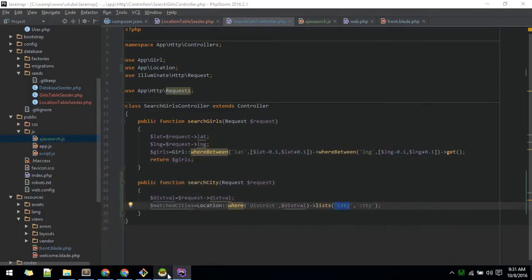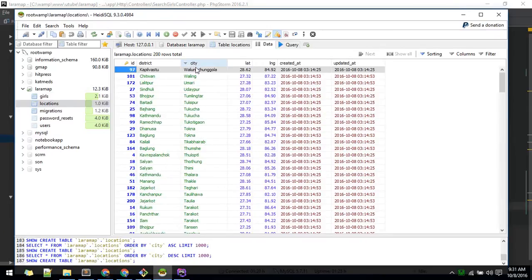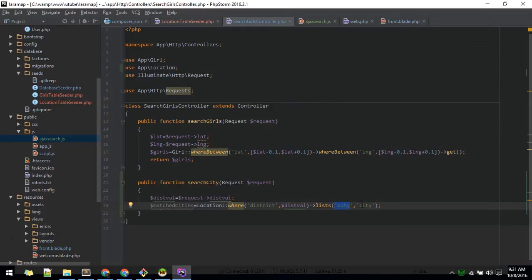These city are the keys of the database table, the column names. So the key and value are both city, since we are using city in both places. This has all the data in that column. So we contain the key value pair or array of matched cities.